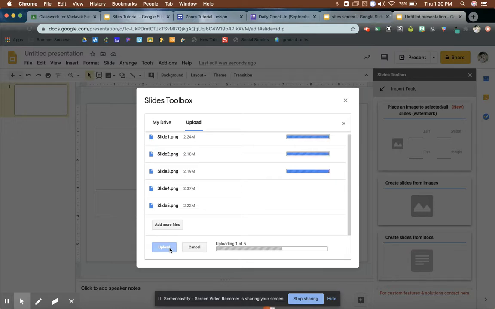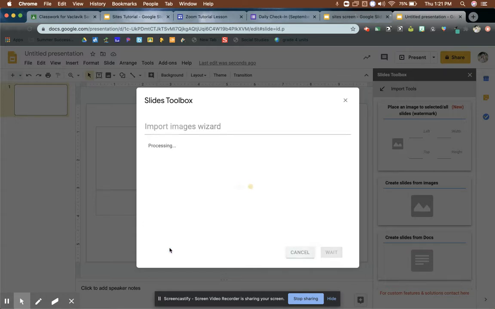If you are choosing to use my template, this part will already be done for you. But if you do create your own template in PowerPoint, this is just a step you'll need to do because you want to make sure they are the backgrounds of your slides so that people can't be going around clicking and making changes to your slides.